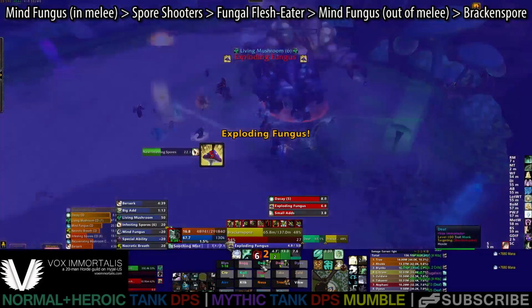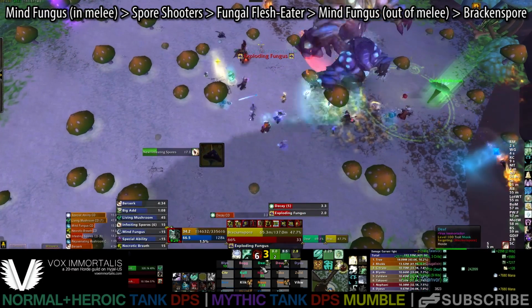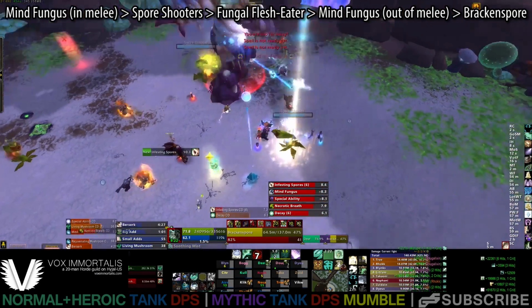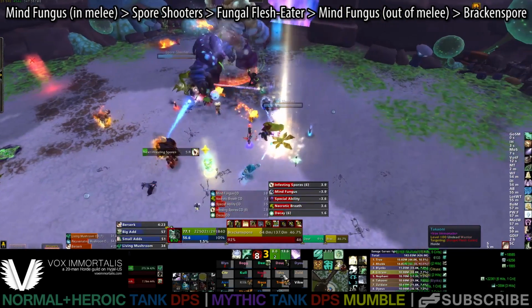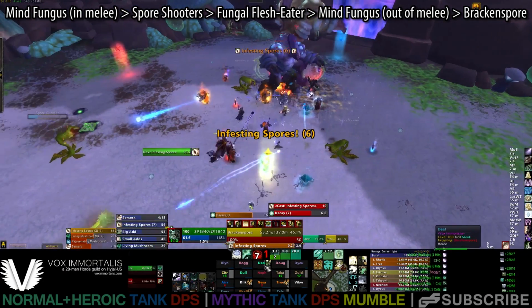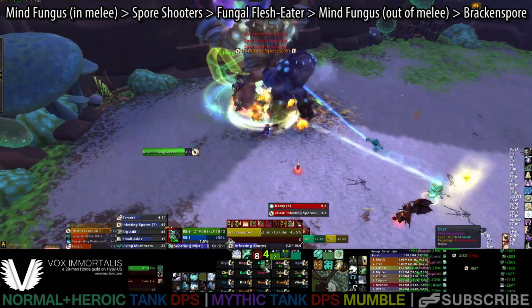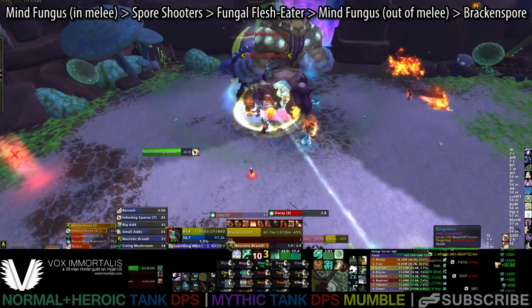So first up is Mind Fungus if it is spawned in the melee pack. This means, of course, if you are just keeping Brackenspore in one position, he's not moving around, and a fungus spawns right underneath him in melee, you've got to kill it right away, because otherwise this haste reduction is going to really reduce damage from anyone that's in melee, particularly melee DPS, of course, but often this is casters and healers as well, if you're stacked up for something. If the Mind Fungus is not in melee, then it's later in the priority, as I'll talk about in a moment.